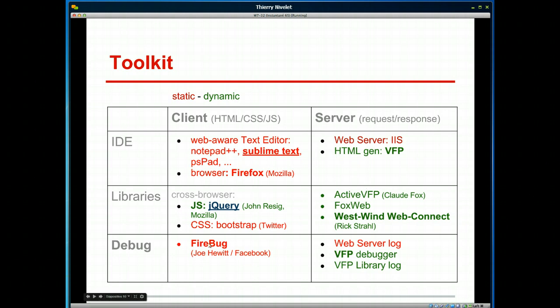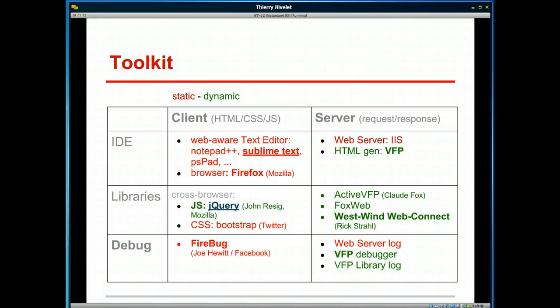And for the debugging, the tool that we use is obviously Firebug, which was written by someone from the Facebook development team back in 2005 or 6, and has been expanded since. I view it as really the most simple browser debugging tool that I've been using in the years, and you will see why later on.